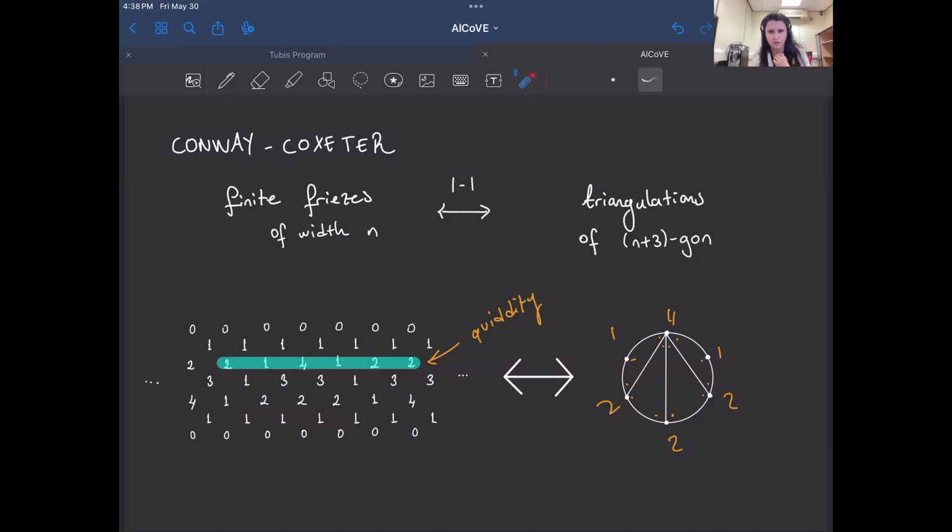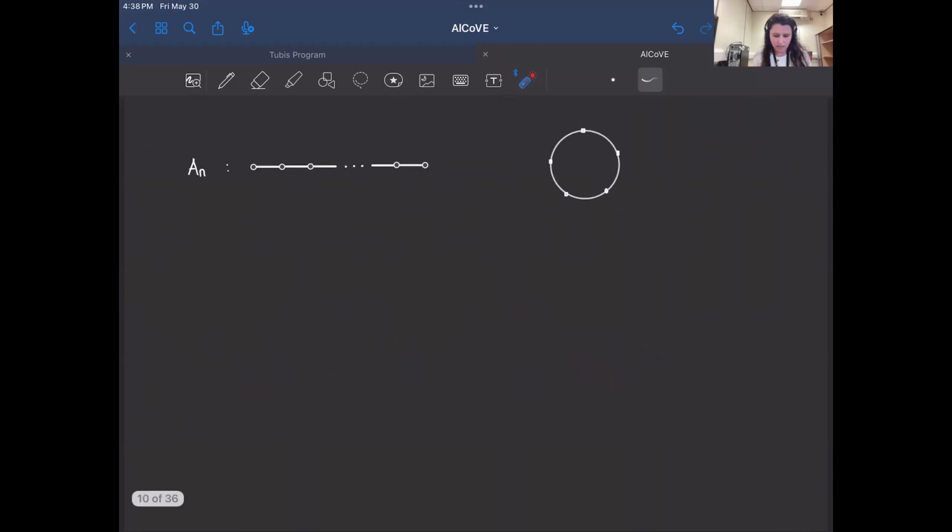We'll be interested in these objects from different perspectives. Okay, that's how this bijection works. And for every triangulation of a polygon, you can get a finite Frieze like that. And then with respect to your background or what you like, you say, okay, these are beautiful objects associated to triangulations of polygons, and then this may connect you to Dynkin types. This is somehow studying triangulations of polygons, which are associated to type A combinatorics.